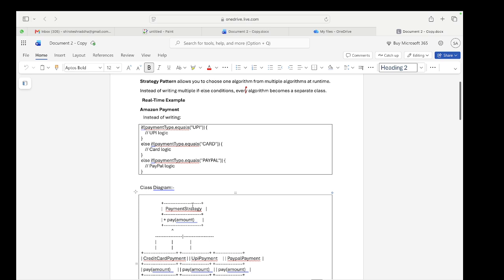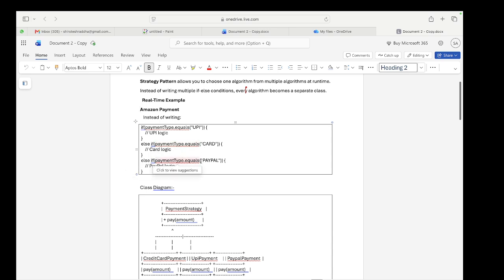Problem without the strategy pattern. Suppose we are developing an Amazon payment system and the customer can pay using UPI, credit card, or net banking. A common implementation would be: if payment type equals UPI, then we write the UPI logic. Else if payment type equals card, then we write the card logic.